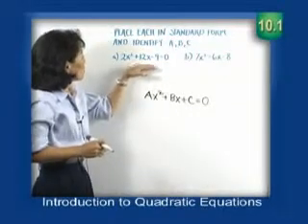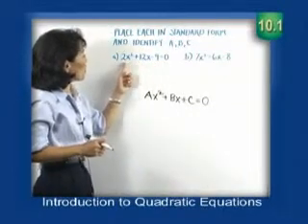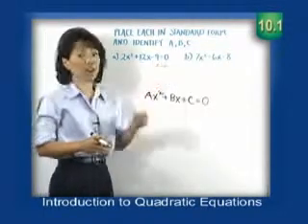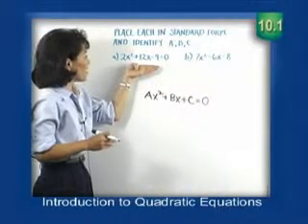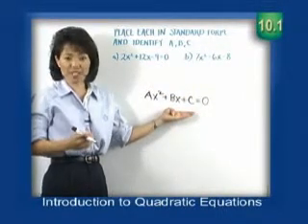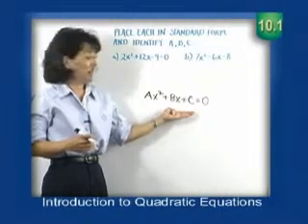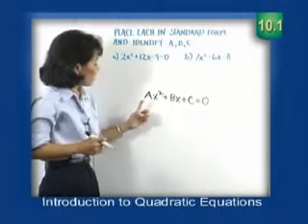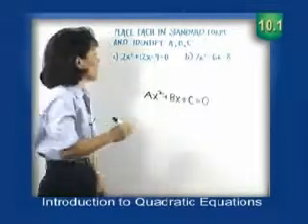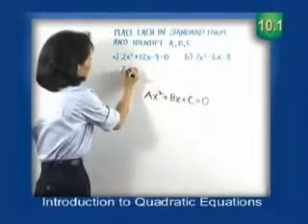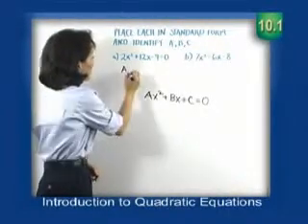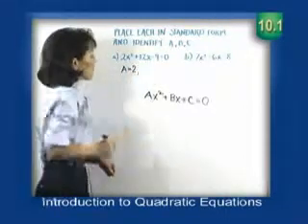Here's the first one. We're going to look at 2x squared plus 12x minus 9 equals 0. Notice that this is exactly in standard form. So the work has been done for us. Our job then is to identify the coefficients A, B, and that constant C. Well, A is the coefficient of the x squared term. So in this case, A is equal to 2.